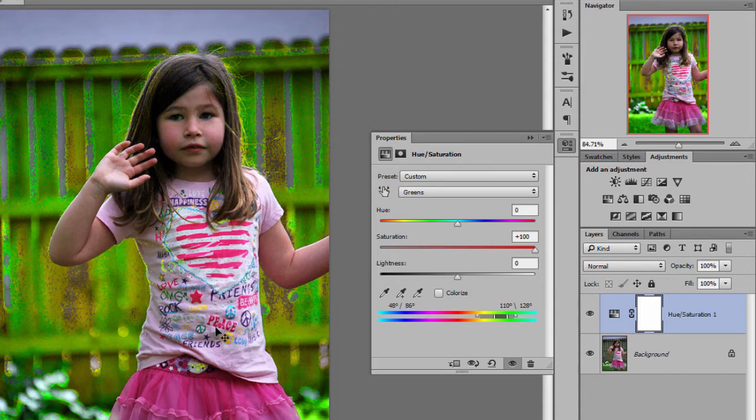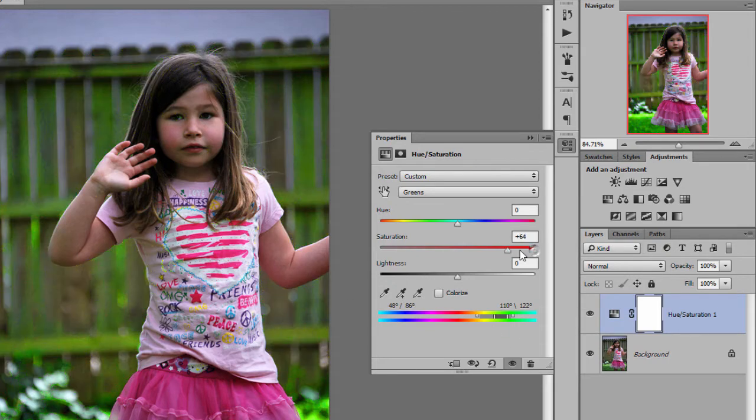Okay, I have now chosen a range of primarily the yellow greens and completely factored out all of the blue greens. So now that we have our range selected and can see exactly which areas of our image are going to be affected, let's go ahead and move our saturation slider back to 0. Now, here is how this adjustment is really supposed to be used. We are going to begin dragging our hue slider to begin changing the color of our fence.